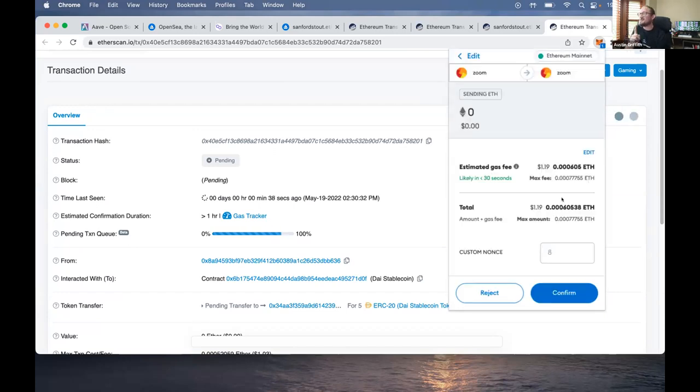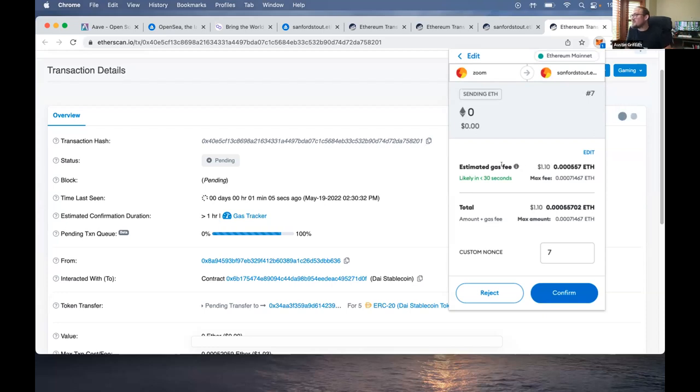All right, now custom nonce. If we were to ship this it would put it second in line to our other transaction. We would first send the $5, then this one would go, but this one's never going to go until the other one goes. What we want to do is set the custom nonce to 7. Basically, we'll have 2 transactions with the nonce 7 out in the mempool, but let's have this one be a higher gas, basically manually canceling it. It should do the same thing, right?